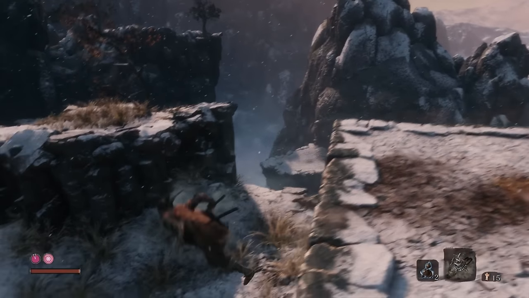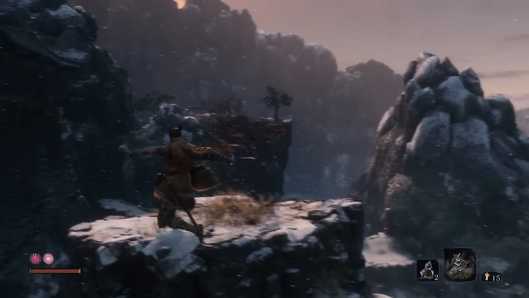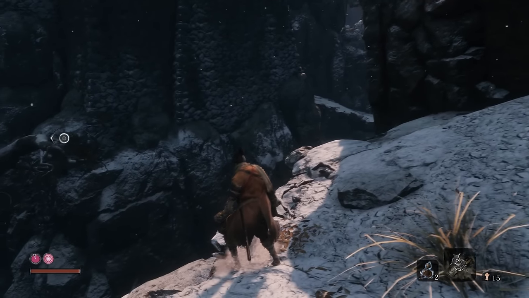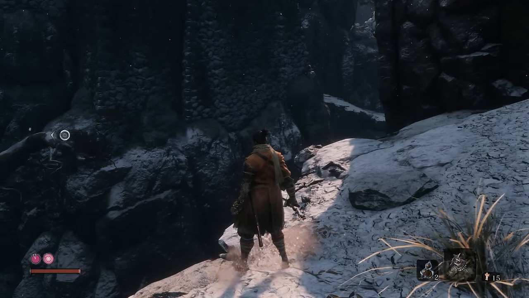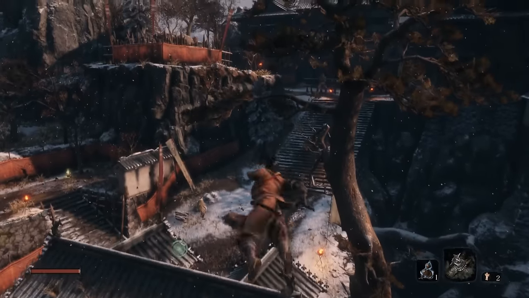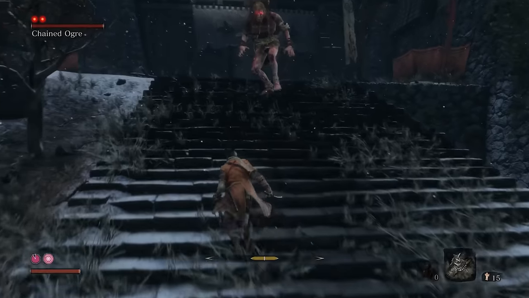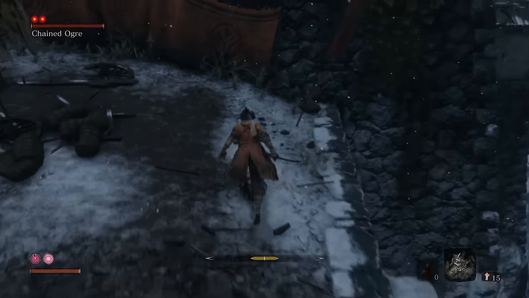For better or worse, a lot of Sekiro's glitches require the use of this technique, so if you master hitting that specific frame now, you'll be in a much better position for the rest of this video. Case in point, we'll be putting this tech to use immediately as part of the skip for the Chained Ogre. First head up the stairs to the platform he's waiting on, hug the right wall, and perform a delayed jump.